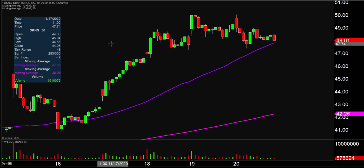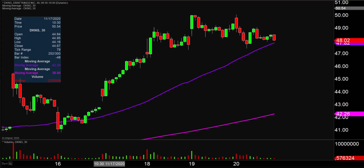Well, the pullback continues, and it's really just a matter of perspective in terms of how you view this chart. Meaning, if you're some sort of day trader and you bought right there, maybe you bought right there, and in either of those situations you were looking to buy and sell within 10 minutes. Well, then yeah, from that perspective, things aren't looking so good as the price continues to pull back. But from the overall standpoint of things, everything is still perfectly fine.